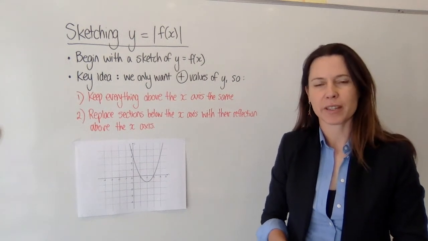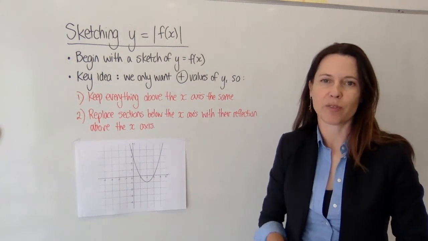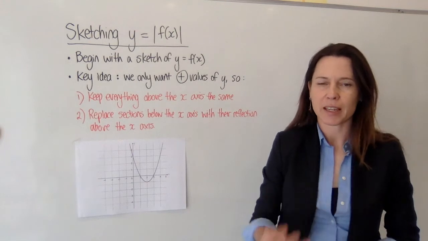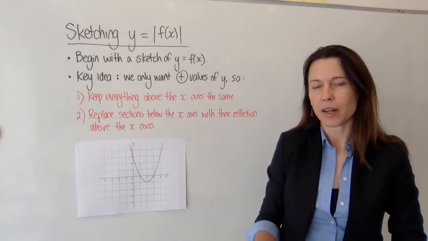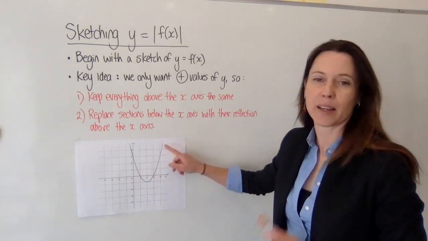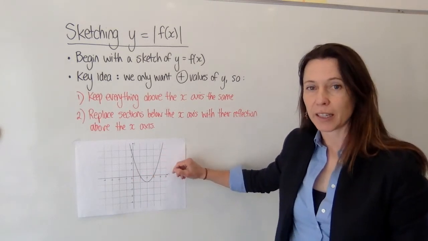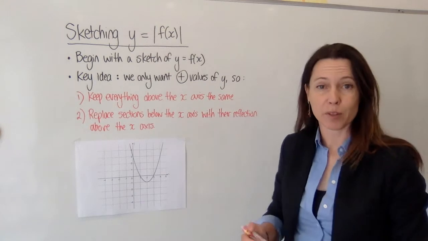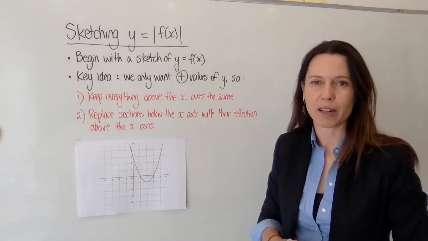In this lesson, we're going to sketch a whole range of absolute value functions. Just for the ease of being able to compare the different types, every time I'm going to use an example where I'm transforming the exact same parabola, so that it's a little bit clearer and we can compare what happens when the absolute value brackets are around a different part of the function.